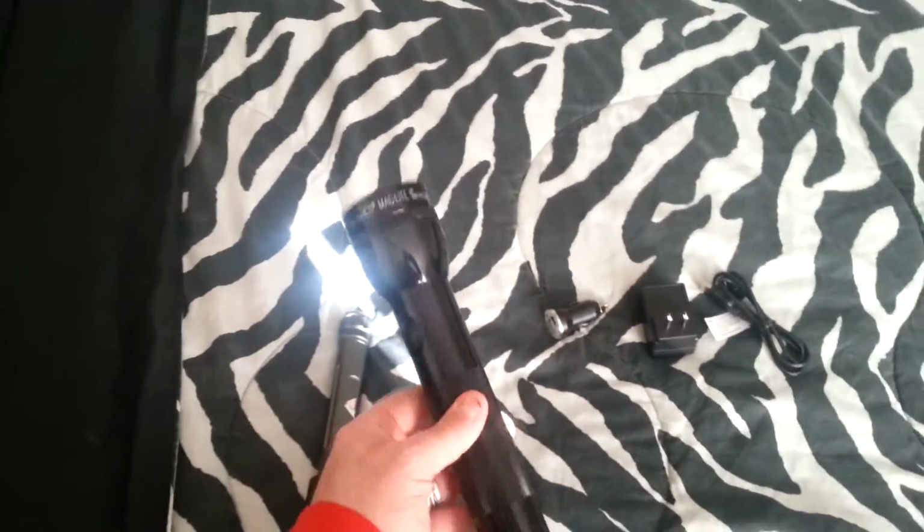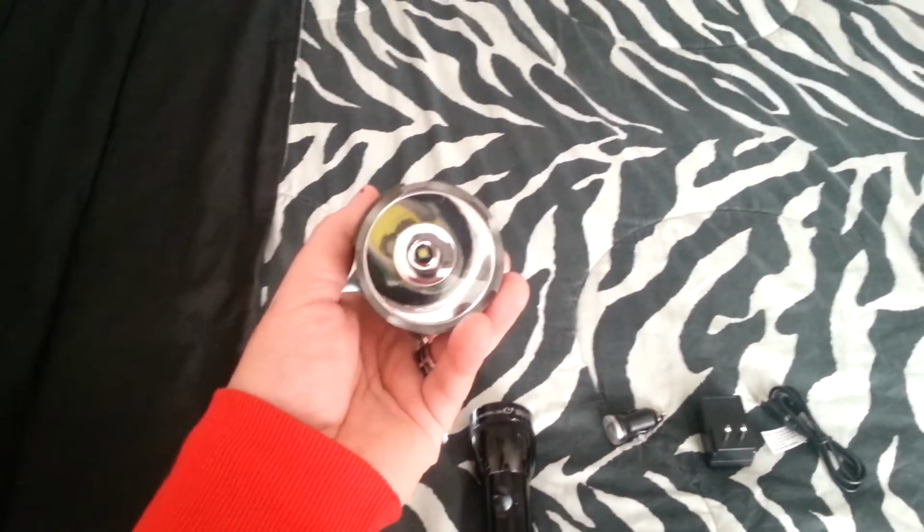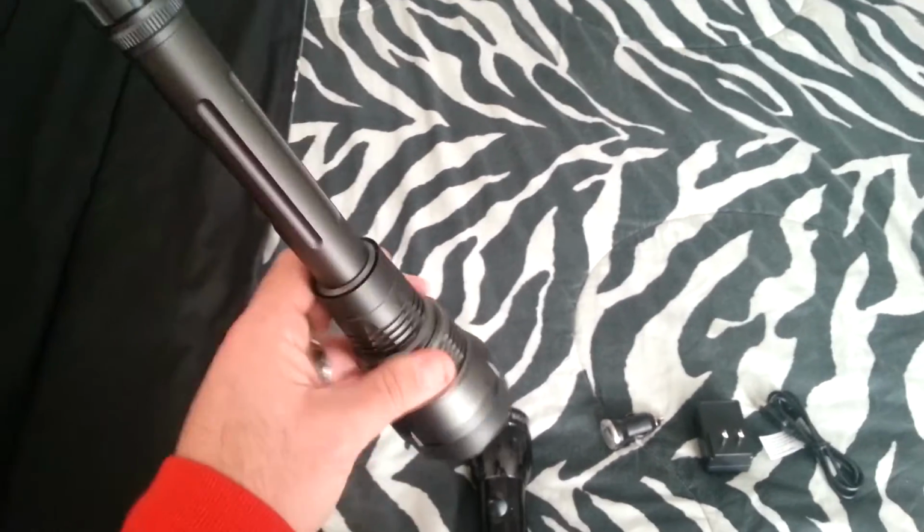Build quality is great. It's light. It weighs about the same as this. There's not any big difference. This is a tad bit heavier, but all in all, they're very comparable. But yeah, there it is.